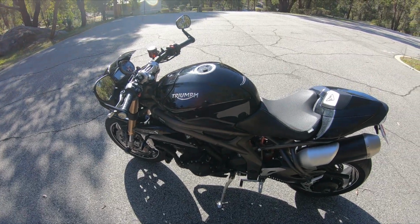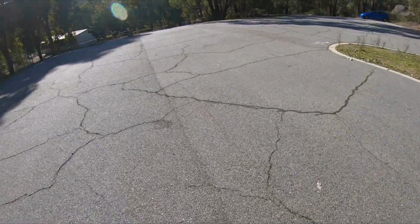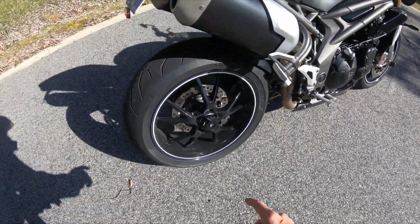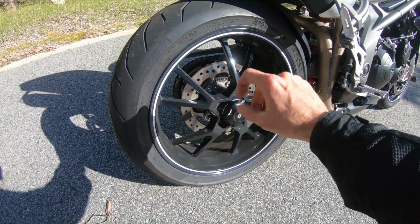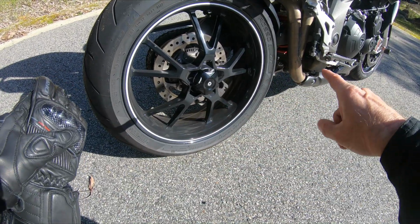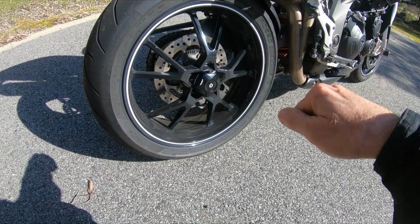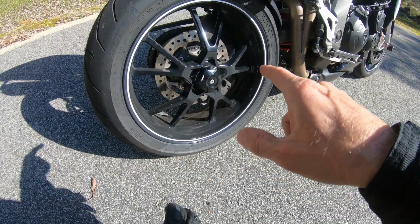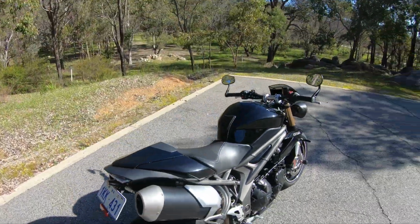I also added the axle finishing nut right here, this thing here. So it's not that big sort of nut. You can see the washer behind there, but I might take it off because I've got an axle slider system that acts as bobbins, so I can actually put it on the two-sided stand instead of using the single-sided swing arm stand to clean and lube the chain, which is something you should do.